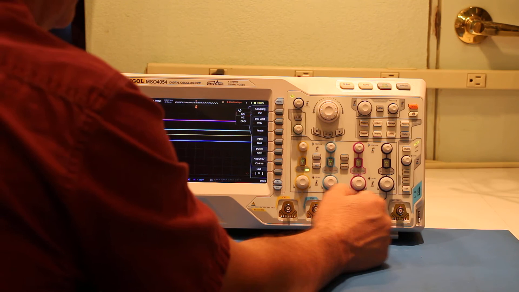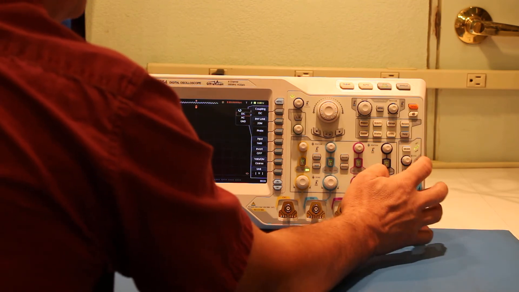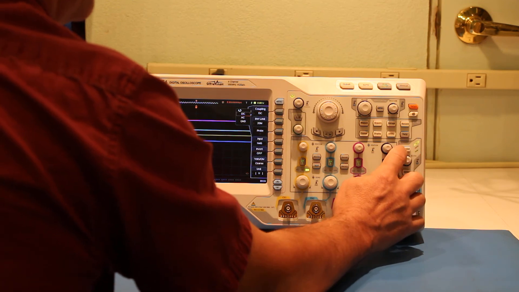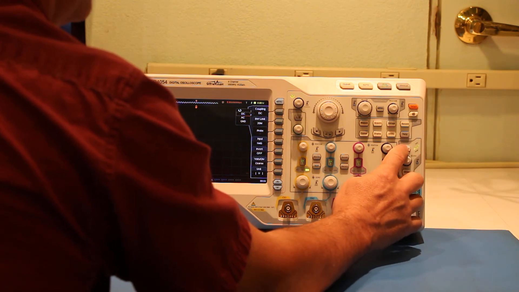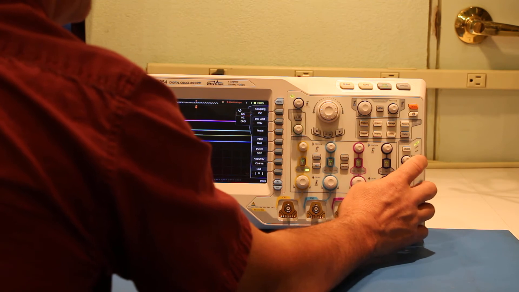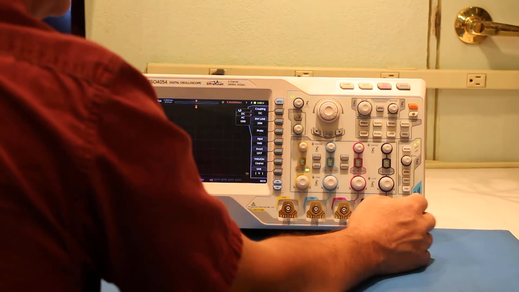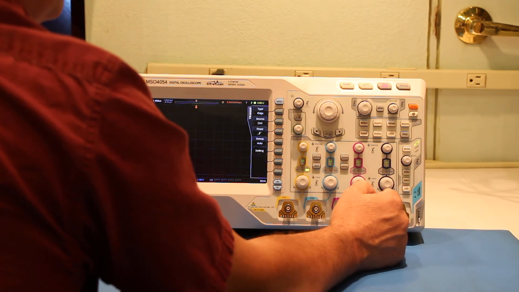We've got a triggering menu over here. Mode switch: we can just cycle through this. You can see a little enunciator over here going from automatic to normal to single sweep. When it goes from automatic to single sweep, you can see it also changes up here. It's got a little enunciator, little light.